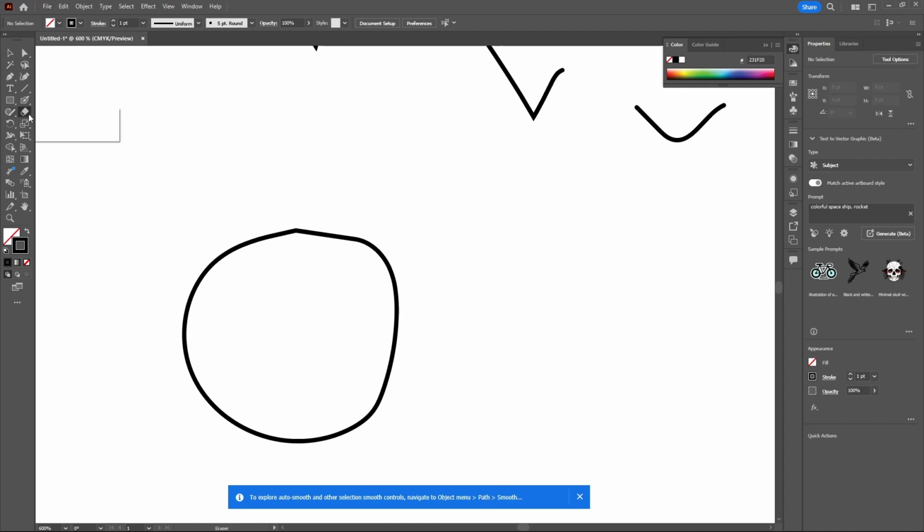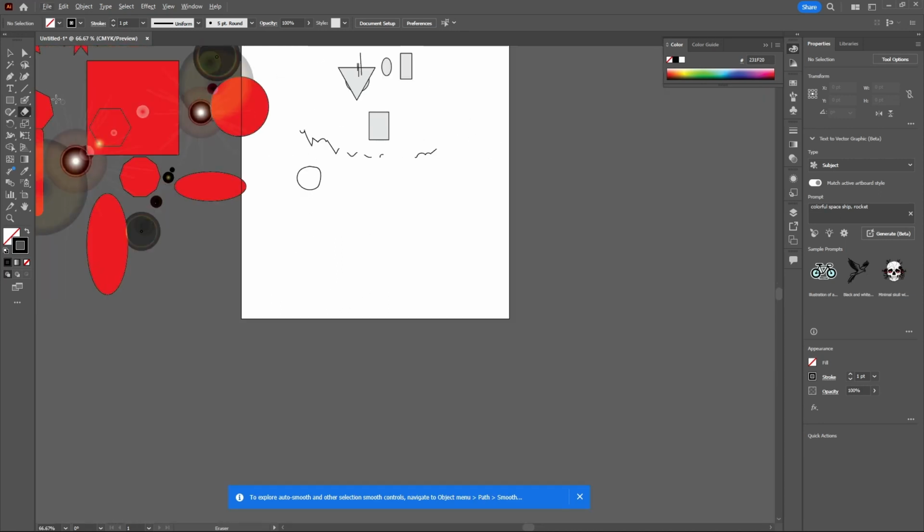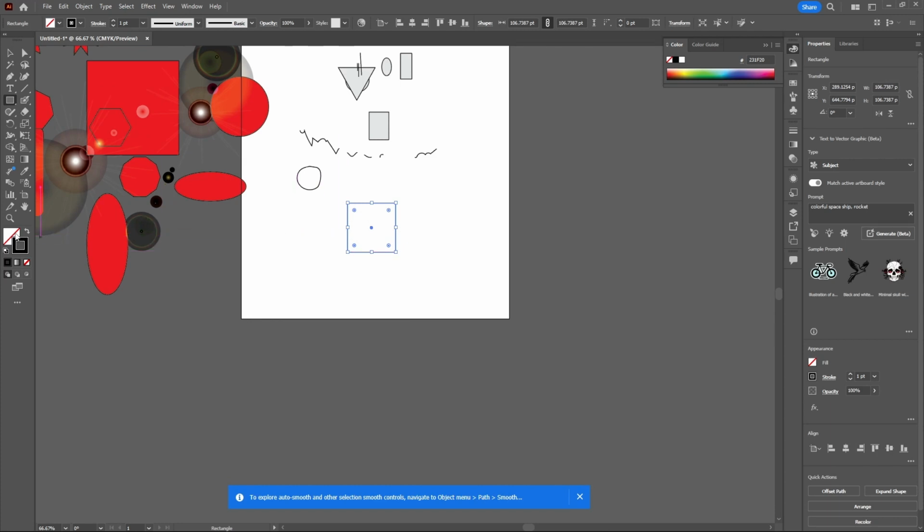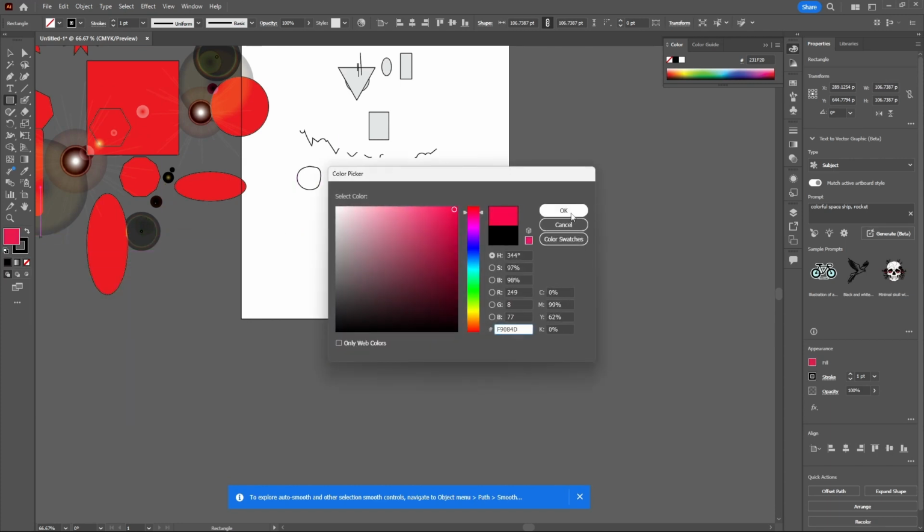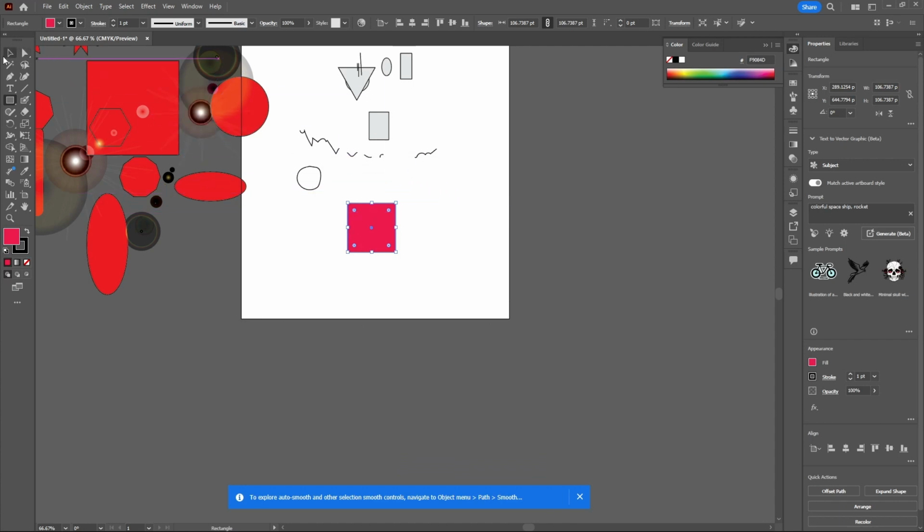Next, come to the eraser tool. The eraser tool shortcut is Shift plus E, and then the scissor tool, and then the knife tool. With the eraser tool, what do we do? We can erase some portions. Suppose here I want to fill one color. So this is my shape here. With the eraser tool, we erase some portions.